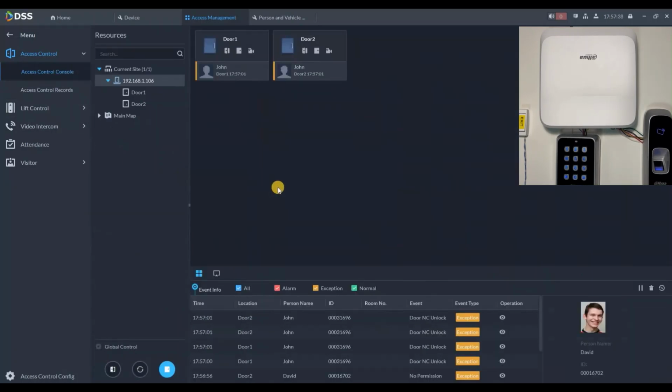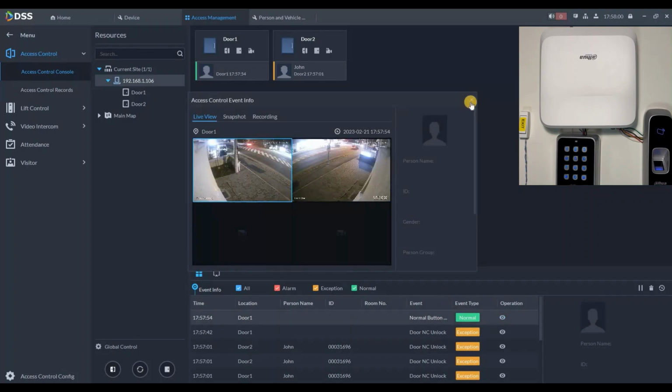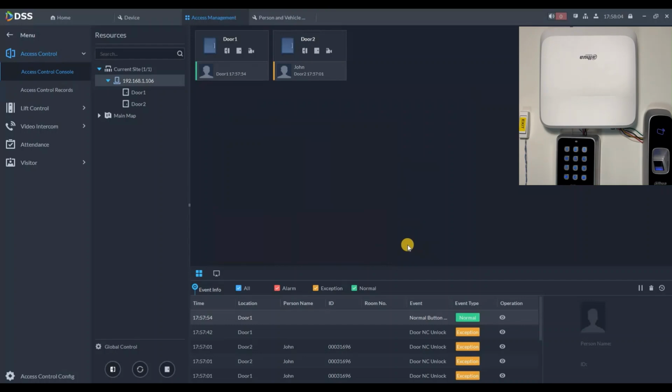So this is everything for this short tutorial. I will also show just that the exit button also works if you have your door open. You see, when you have your doors globally closed, it won't let you open, but otherwise it will open the door. You can also see the situation on the video and it is easy to use.